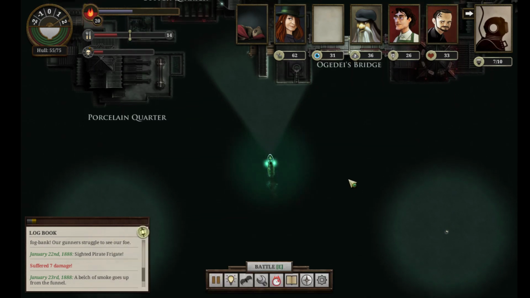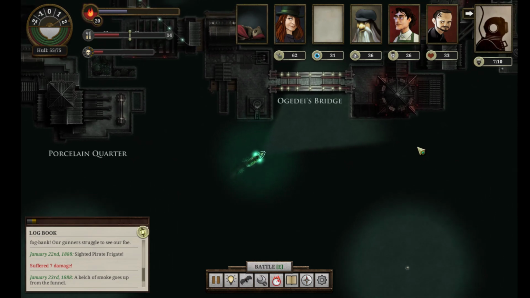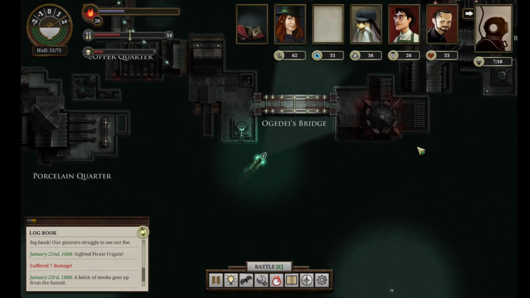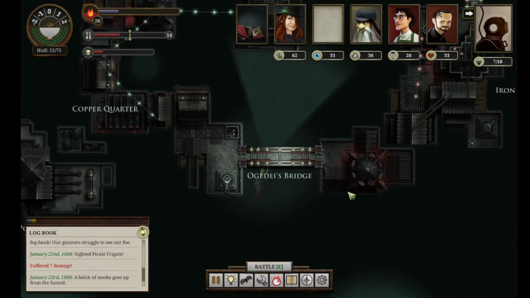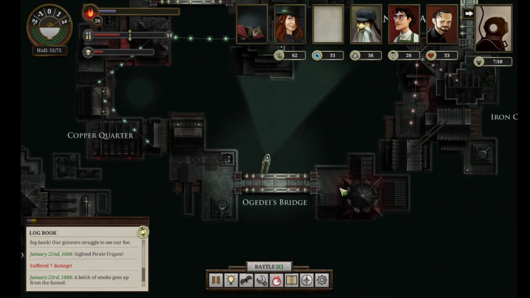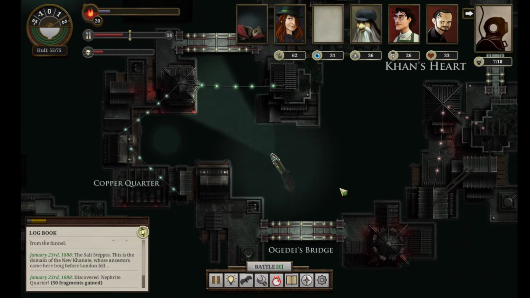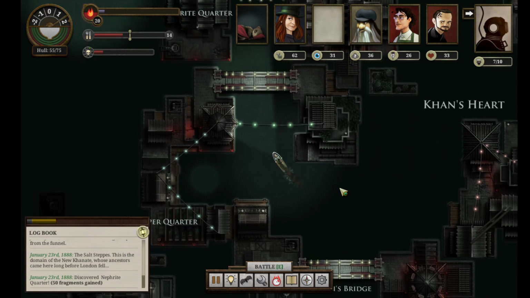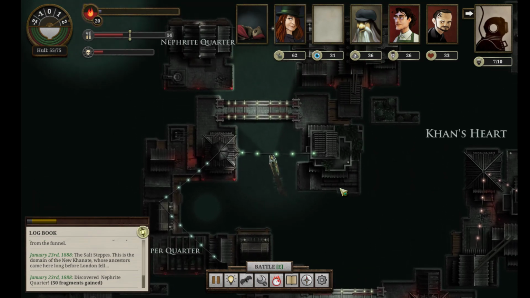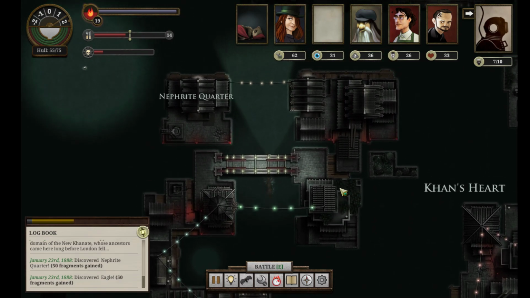Right then. So this is Khan's Heart. This is where the remnants of the 4th city that was taken down ended up. It's called the Stolz Deeps. So these are descendants of the Mongol Empire, basically.